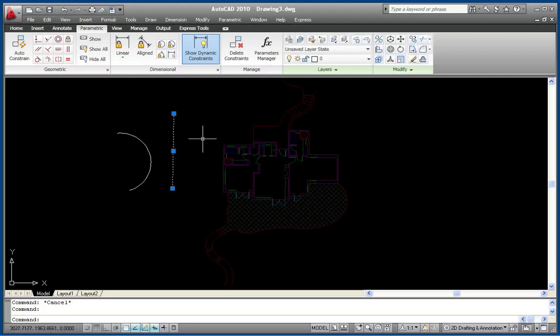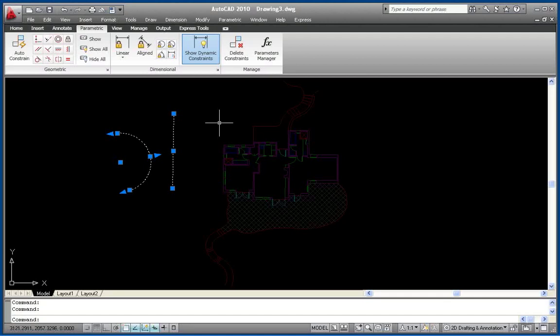So I select this line and it shows my contextual tab, but if I then select this arc, that goes away. Even though they're both using the same contextual tab, there could be a situation where the different objects have different contextual tabs associated with them, and so it just chooses not to show you any of them when you have multiple objects selected.